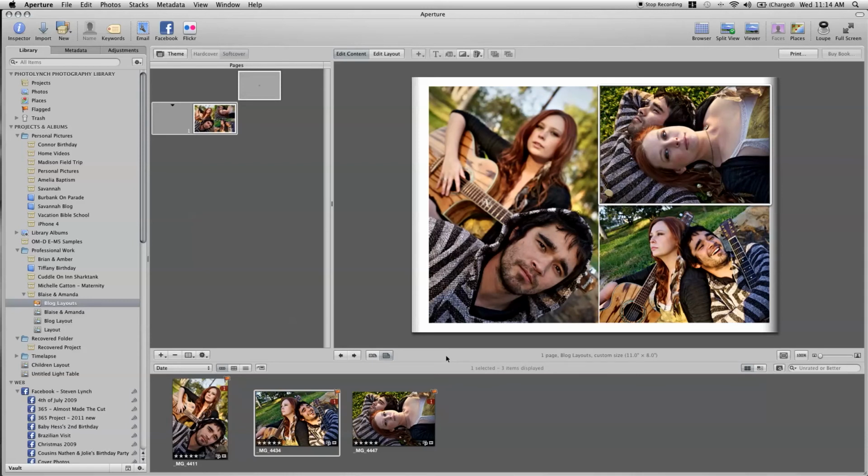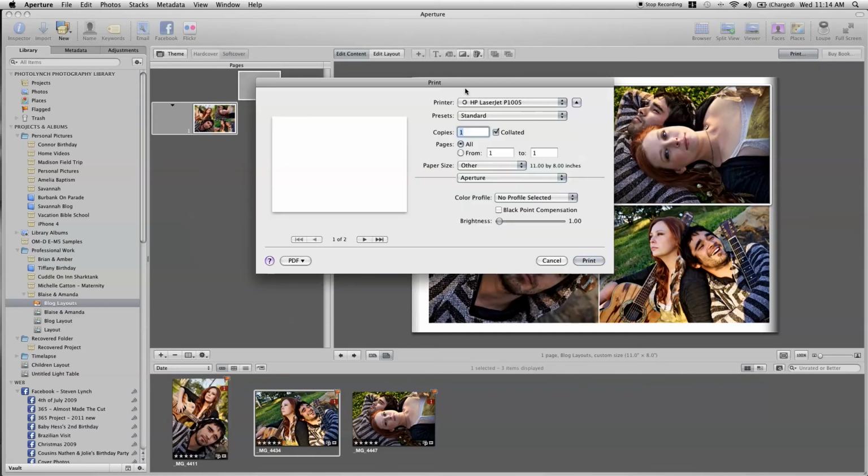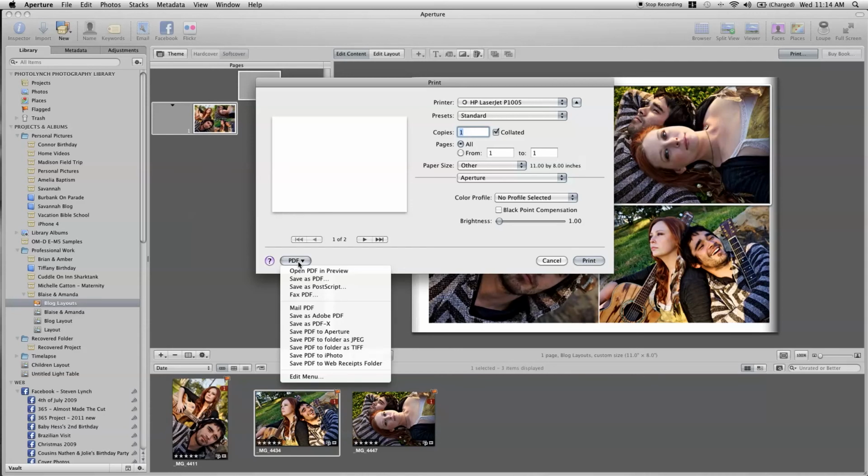but again, we're going to have to deal with the exporting of the PDF to Aperture, so let's go ahead and do that. We're going to go over to the print button, push print. There are other options that you can do inside of your book, like change the background color to black or different colors, and those work great, but we're not going to play with them right now. Go ahead, open your Aperture. Take a look at books and play with them, and let me know what you think.